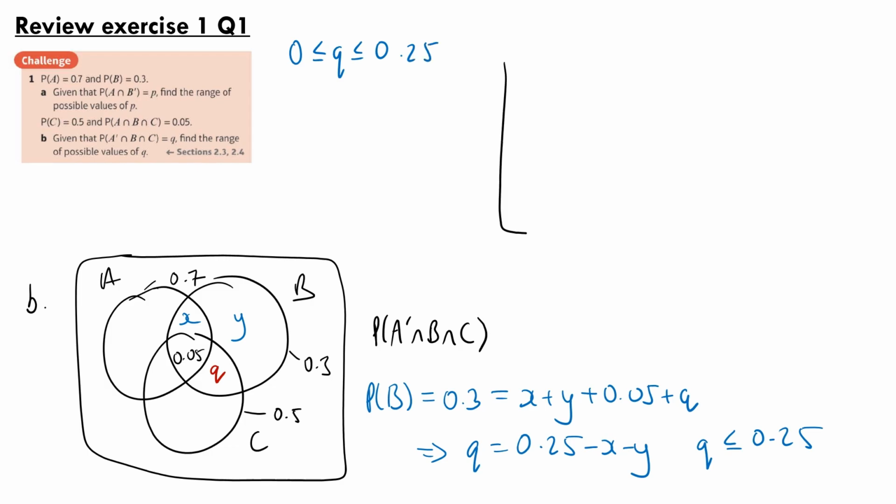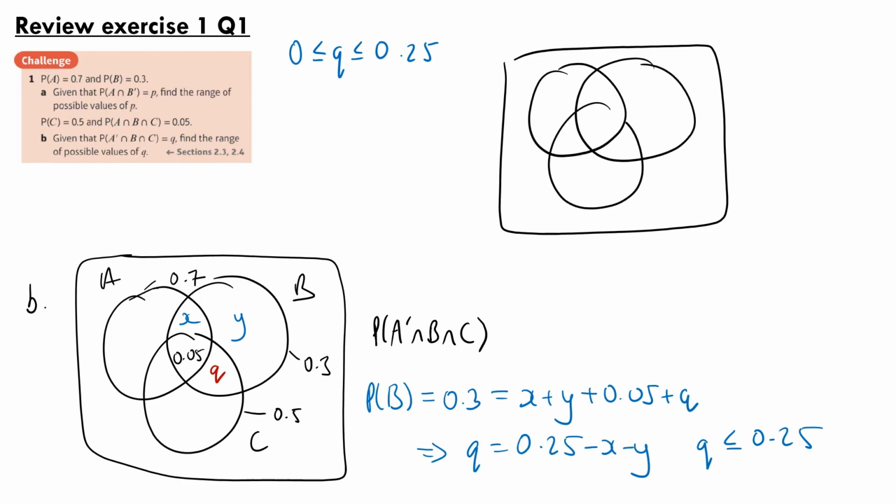And we can just draw a quick example to show that this is actually possible. So A, B, and C. We've got 0.05 in the middle, and then we're saying q can be equal to 0. We can just start filling out these probabilities. Let's say that this one up here is 0.15, which means this probability here must be 0.1, so the probability of B sums to 0.3. Then we also know that the probability of C happening is 0.5. So let's say this one here is 0.1, and then this one here is 0.35.